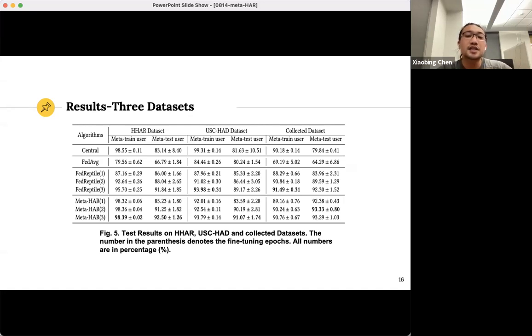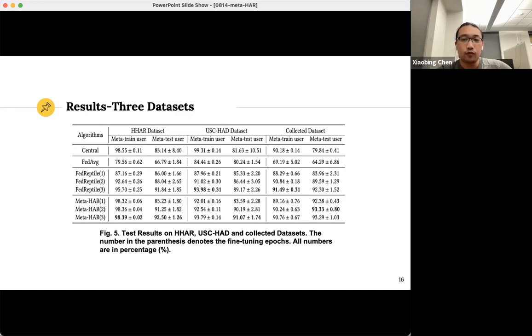Normally, we expect the personalized model to perform better on both meta-train and meta-test users. But here, this performance reduction came from the local data set for each user being too small to personalize the model to get better accuracy.